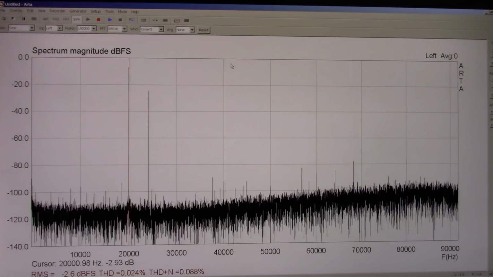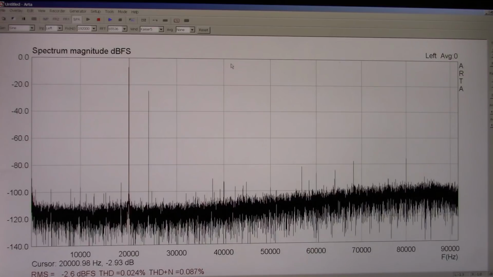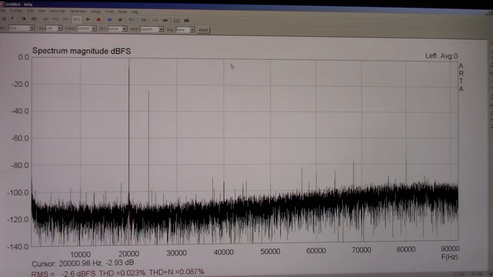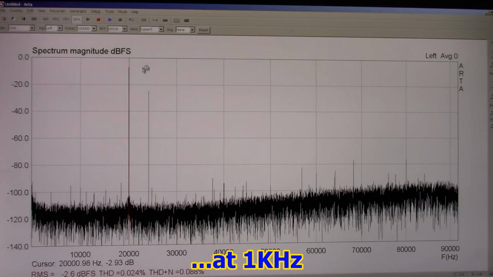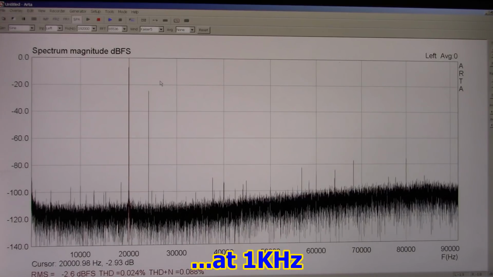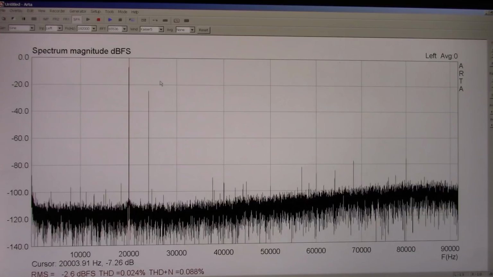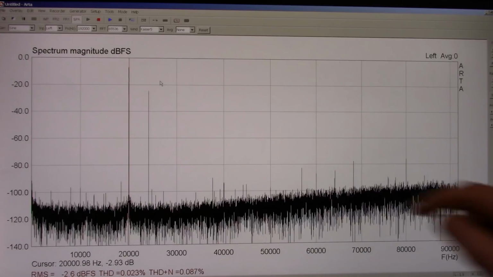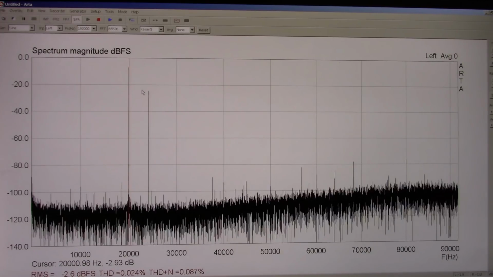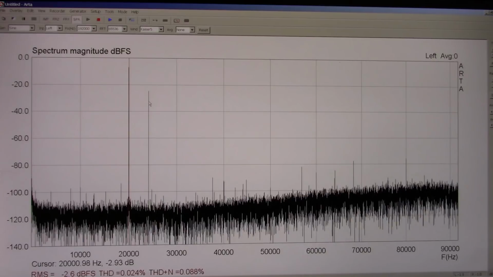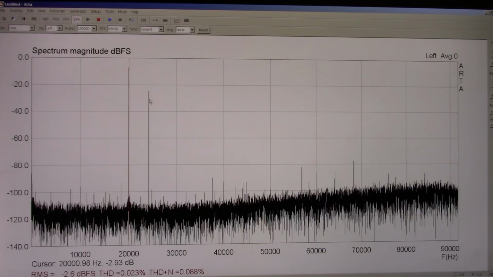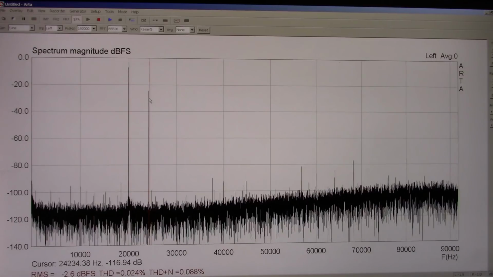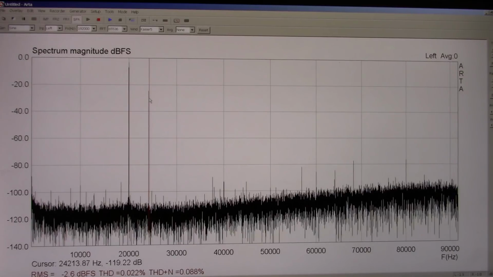Okay, I fixed that. Now you can see the distortion there is much better, but not as low as it was. Let's see, am I on top of that? Yeah. That's the lowest I can get it with the cursor. But I'm getting this large spike, and it may not be harmonically related. So let me get the cursor on top of that.